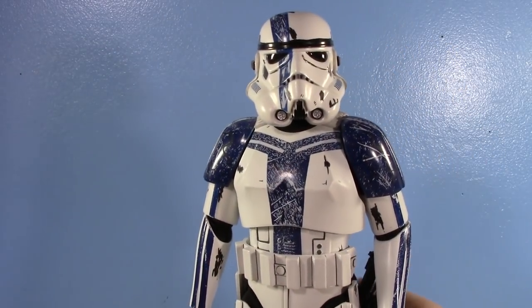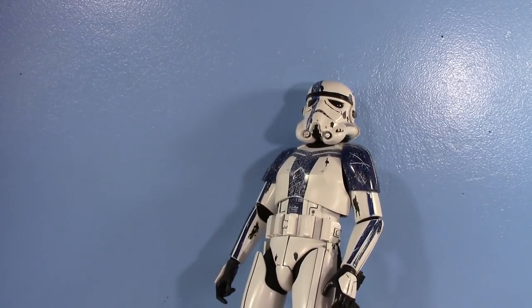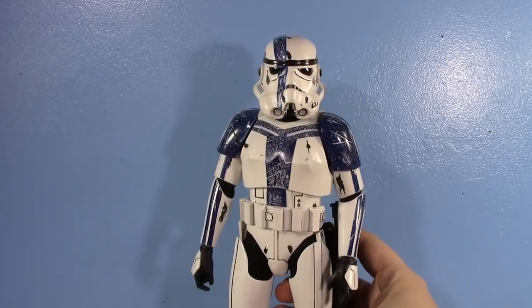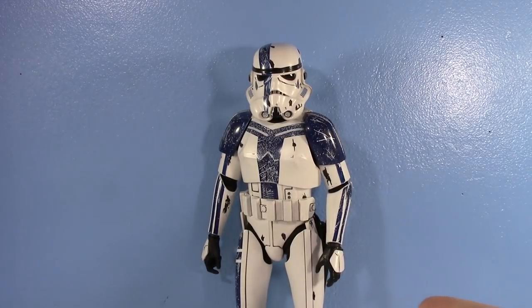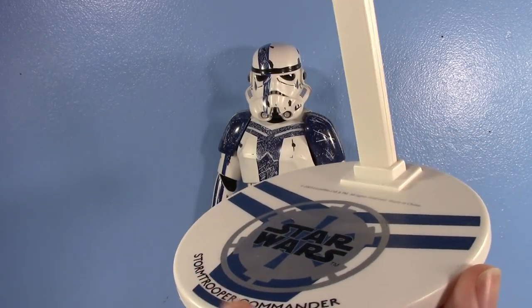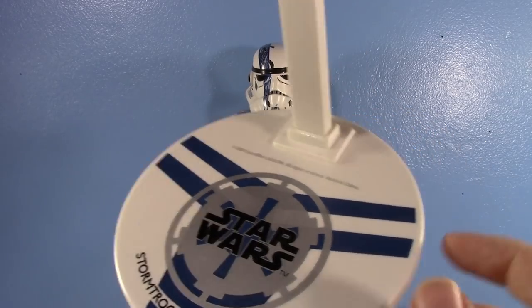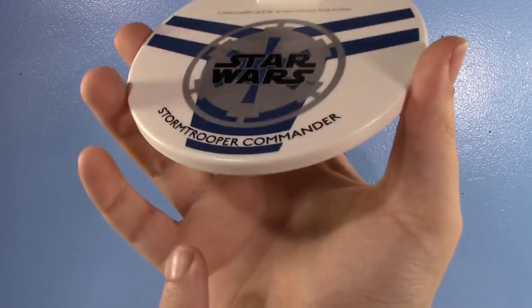Here is the figure. He is great, and he is amazing. He's not on the display base, because I need to actually pose him. I don't know if the description ran down the accessories. They didn't cover all of them, for some reason. One of the ones they didn't cover was the display base. He does indeed come with a display base, and because it's a Sideshow exclusive, it's not the normal black base. It is a white base.